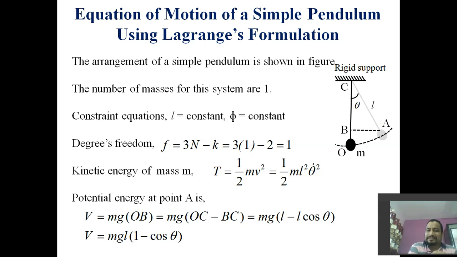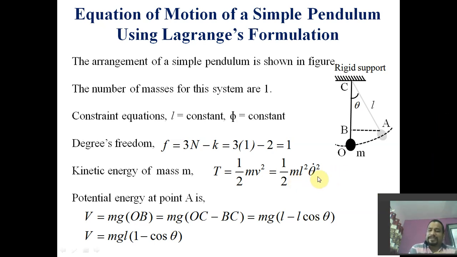That is, the x and y coordinates of the Cartesian coordinate system are related to L, and they give one equation, L square equal to x square plus y square. We know the degrees of freedom here is only 1, but by using the Cartesian coordinate system we get 2 variables, and therefore it is not convenient to use the Cartesian coordinate system. Therefore we have to use the spherical polar coordinate system here to obtain the equation of motion of a simple pendulum.